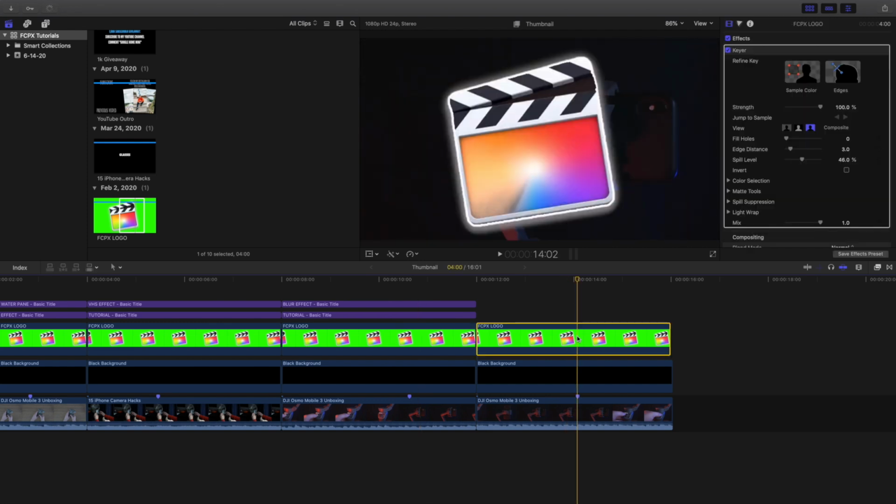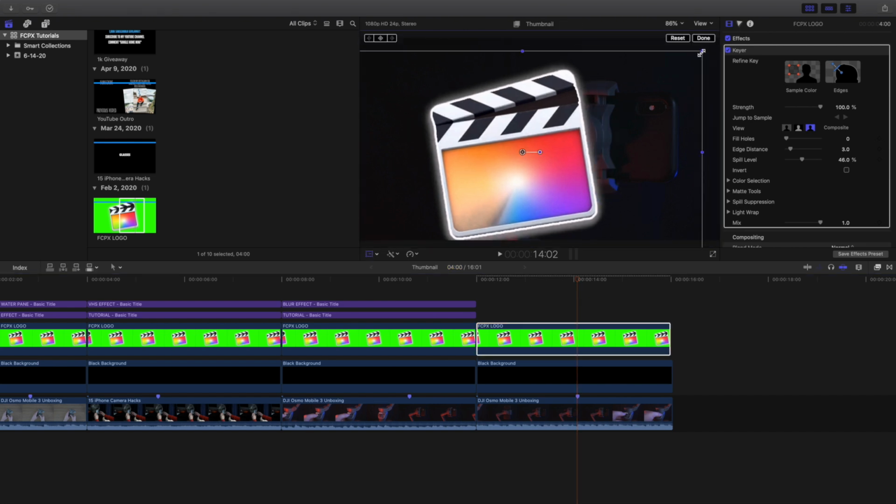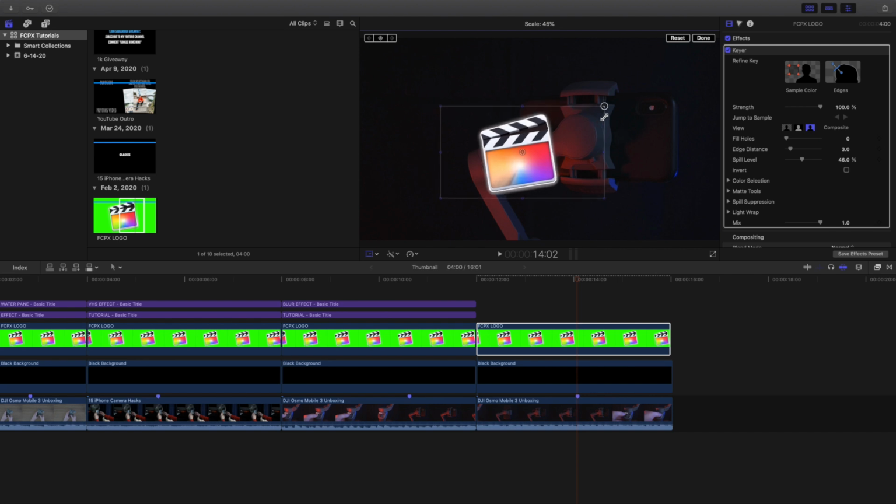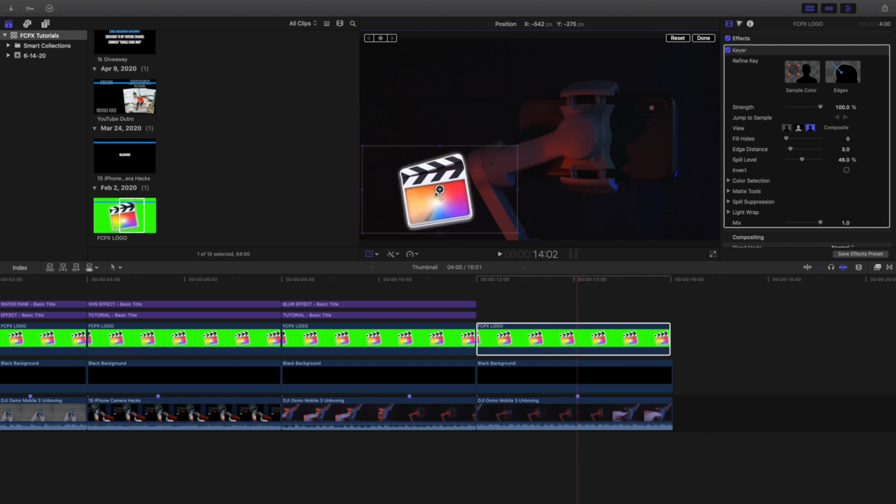Well, I'll show you. Because it's a green screen, what you want to do is go over here to the transform tool. Then you want to take the image and just resize it however big you want it. As you can see right here, that's missing because that part is green. So the green screen also took that out too. So resize it however big or small you want it. Then take it and drag it. As you can see right here where the green has disappeared, all you gotta do is boom. There we go, it's hidden.